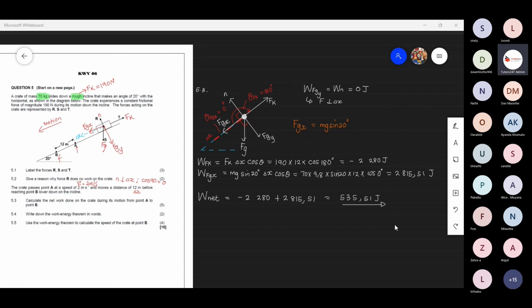Okay, so there's another question. Is it a must to use a small letter n to represent normal force? No, it is not a must to use a small letter n. You can represent it as capital N or you can represent it as Fn. It does not matter. I just personally like to use a small n. You can use whatever you want, as long as you understand what that means.